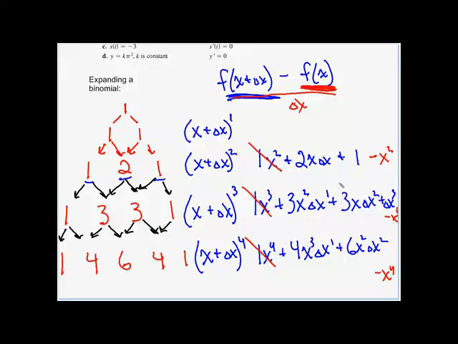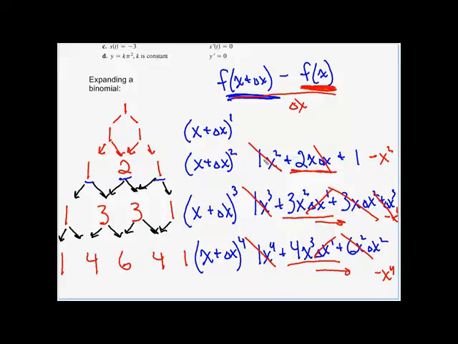When we collect up all our terms and we divide out a delta x, this first term here, since we canceled this one out, has a single delta x, and that gets canceled out. In the next binomial expansion, this delta x to the first would be crossed out, just leaving the 3x squared. In the next one, this delta x would cancel out, and we're left with 4x to the third. Every term after these, even after we cancel out one delta x, they still have at least a delta x to the first power in each term from here on out. When we apply the limit and delta x goes to 0, all the later terms go to 0.